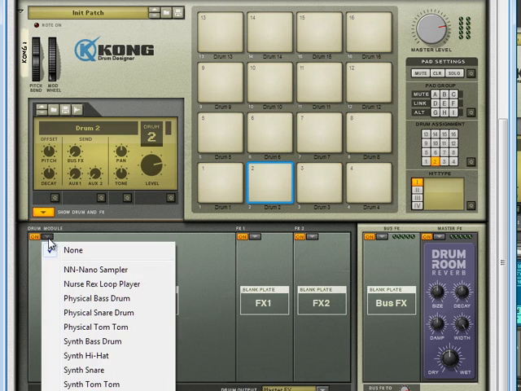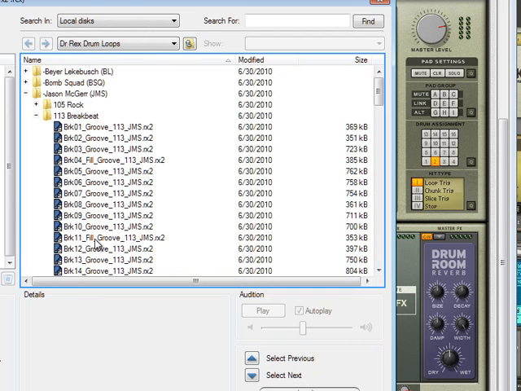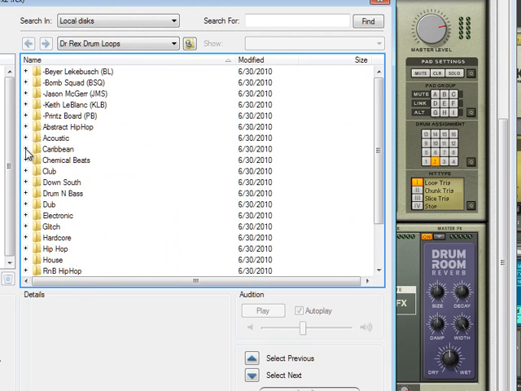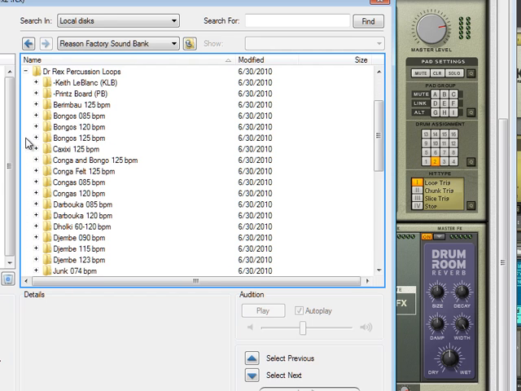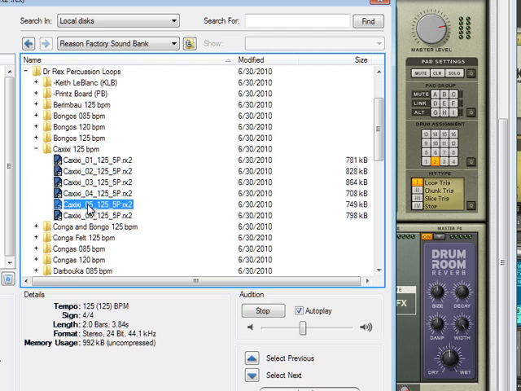Okay, let's load up another Nurse Rex, and we'll do something similar, but not with a pure drum loop, more with a percussion loop. So we'll go in here and let's see what we can find.